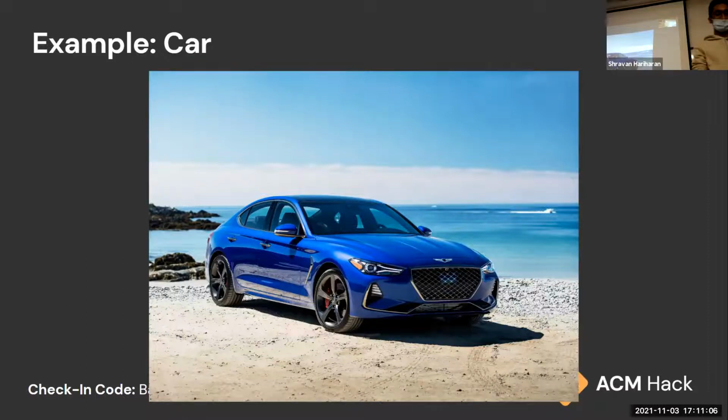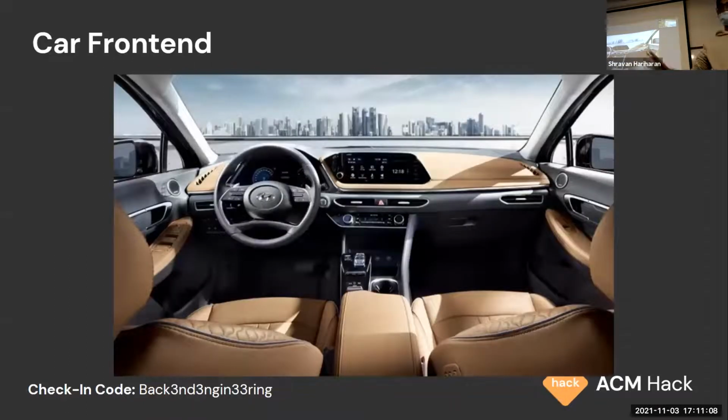All right. So the car's front end includes a lot of what people said: the steering wheel, the seats, the windows, the accelerator, the brake, the gears. They're all part of the car's front end. So what would be part of a car's back end? Does anyone know? Any guesses? Yes, the engine.